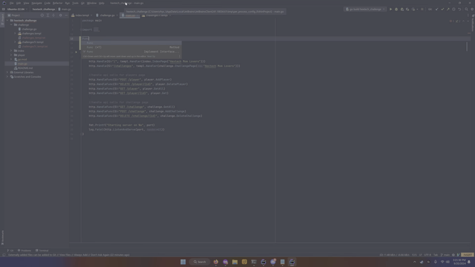What we're going to do is initialize a database, and then we're going to need to pass that connection to our stuff. That's going to require some code, some architecture, and things like that. So I'm just going to get this plumbed in, and then we can figure out how we put the queries into our challenges and into our players.